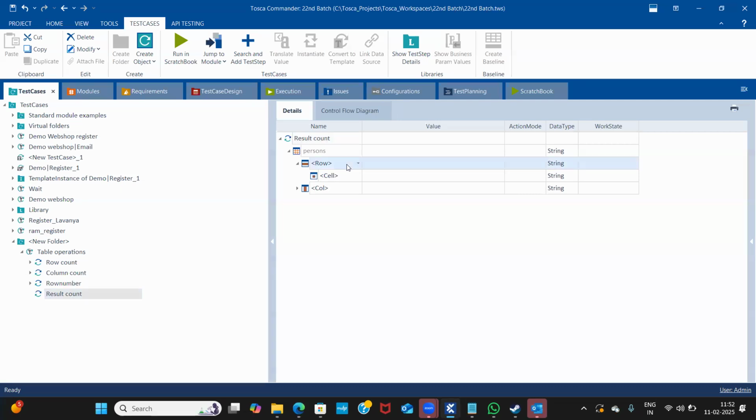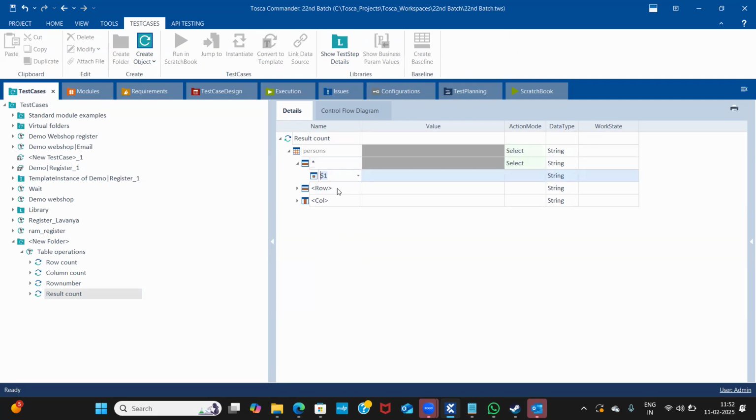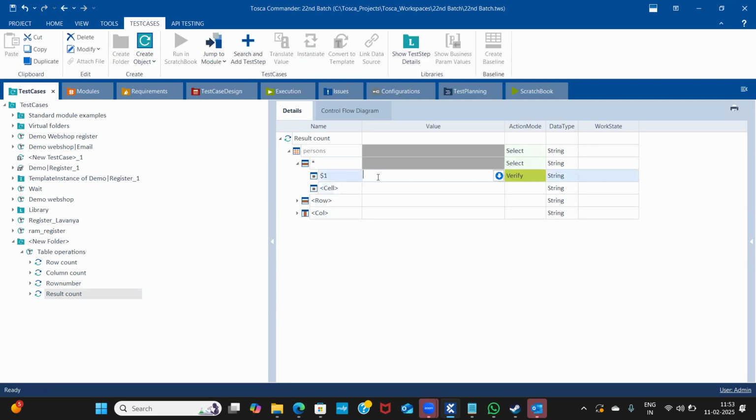Okay, so result count. If you don't know how many entries there are, just keep it as star. So $1. We'll just give it as John. So if you want to find something, the action mode will be constraint. And here you need to write the syntax result count.